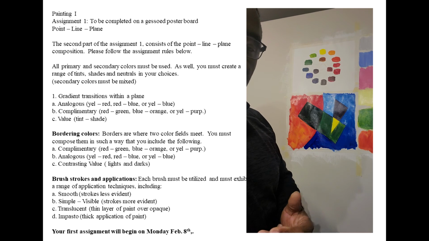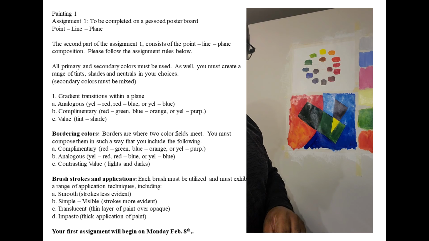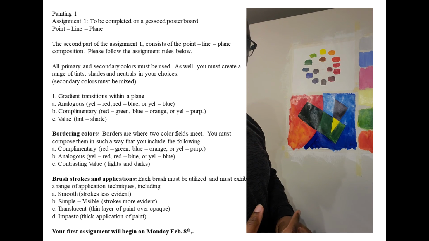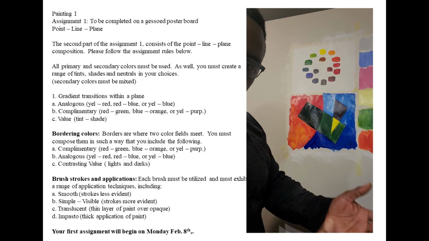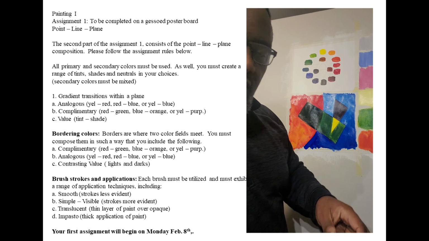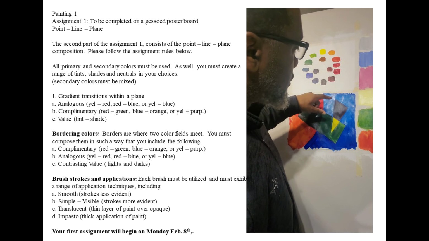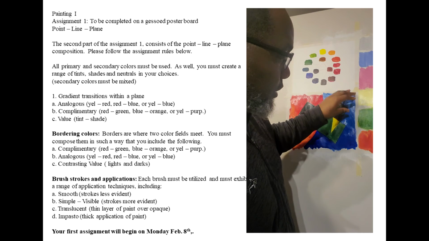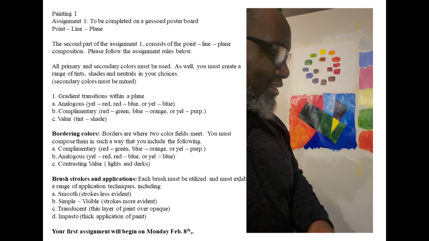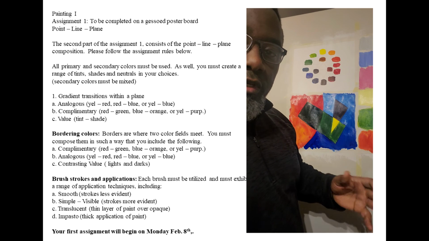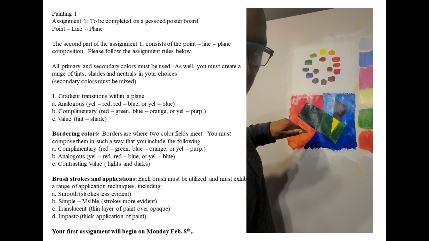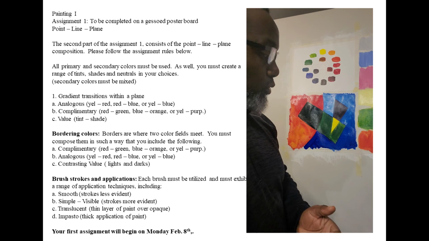The transitions that we have to have: a transition from a color to a tint. We also have to have a transition from a color to an analogous color. So within this, I have a tint and shade transition. So we have a transition from a lighter value blue down into a darker value. That's basically a tint shade transition. Then we also have a transition from one color to another color. The red is transitioning into the orange. So those things are there as well.